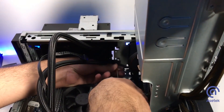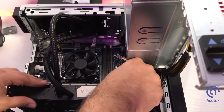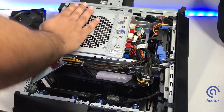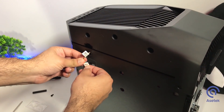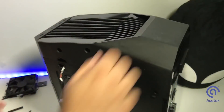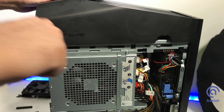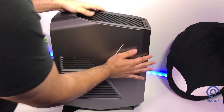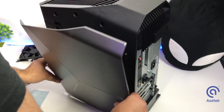Back on the inside of the system, screw back in the bracket that held the fan previously, then put it in place. Plug in the power connector into your new liquid cooled NVIDIA GeForce RTX 2080. Now get that top panel back on — first, get your cabling from the side panel put back together, then pop that top back down and secure the two screws on the back ends of the top panel sides. Swing that PSU bracket closed and pop those side panels back on, and you're done. You now have upgraded to a liquid cooled GPU with the Asetek All-in-One solution.